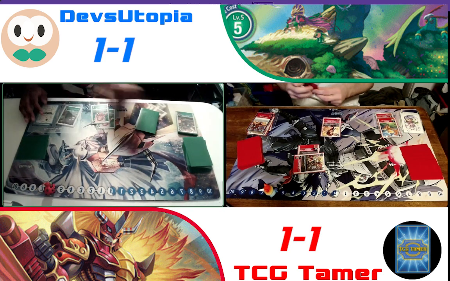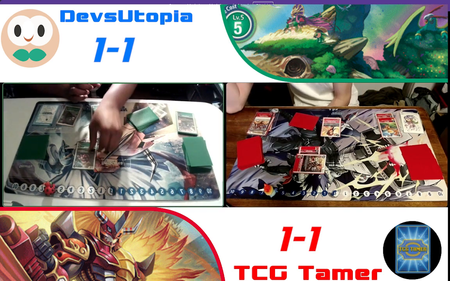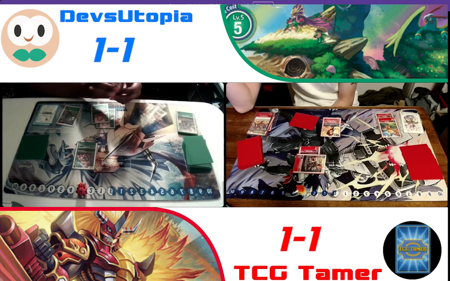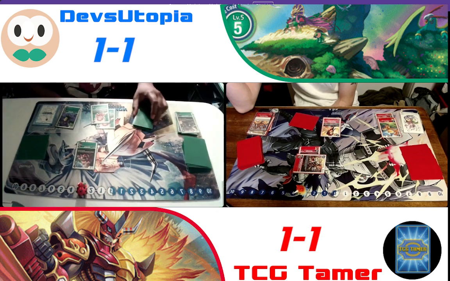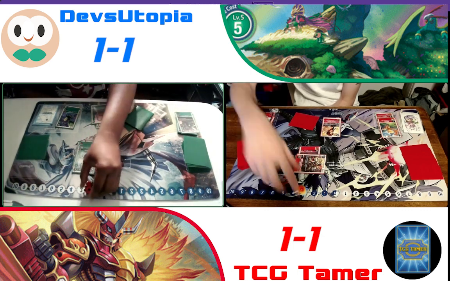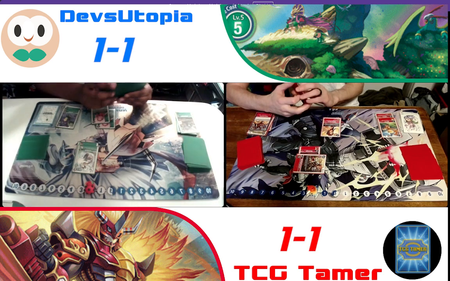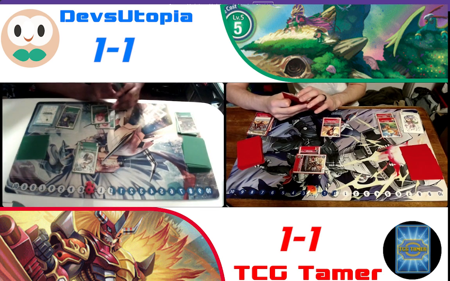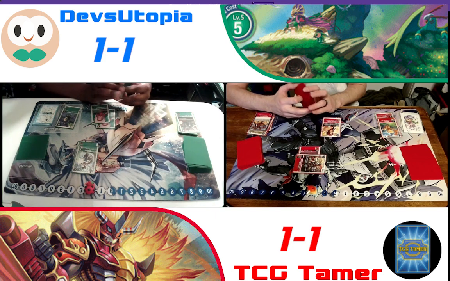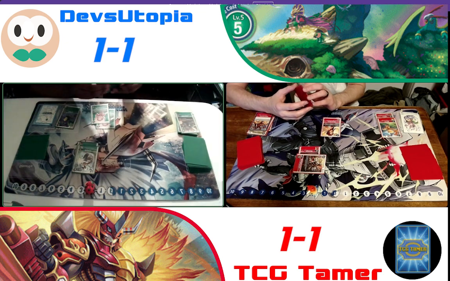Unsuspend. Hatch. Minomon. Let's see what we can do. I'm going to play Tentamon up here, putting me at 3. Reveal, and it's green Digimon, so I add to my hand. Digivolve Minomon into Argomon. Draw. It's going to Digivolve Tentamon into Gargomon for 1, putting it at 2. Draw.